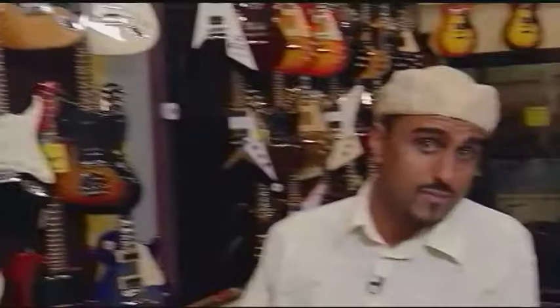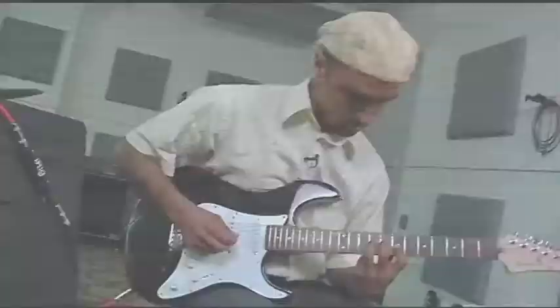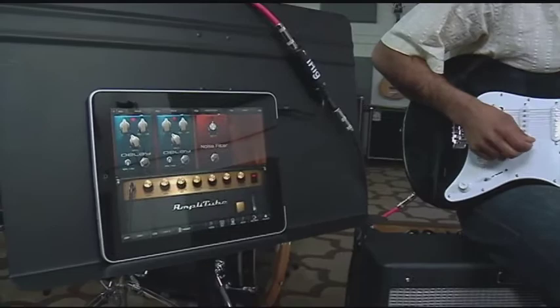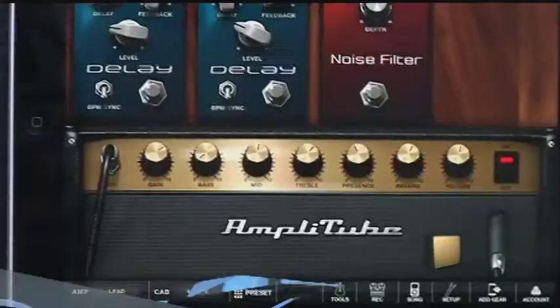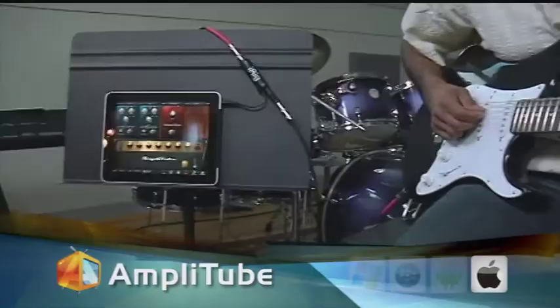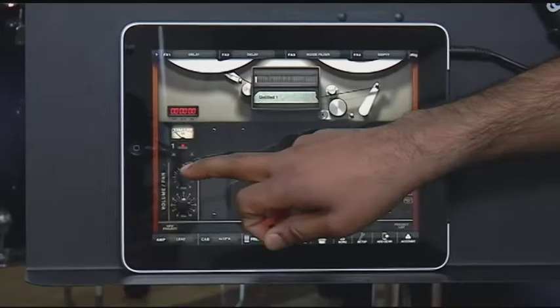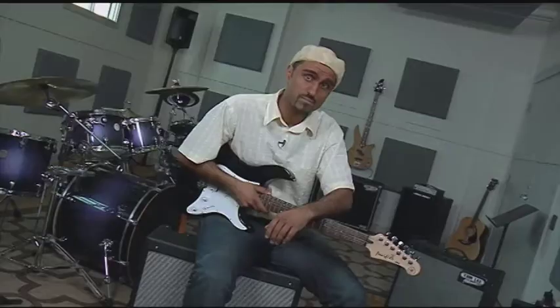Do you remember what I said about carrying a metronome and tuner to play your acoustic guitar? Well, imagine you had to carry all this. Now all of this is right here — it's called AmpliTube, and it costs $19.99 for the full version. But before you get started, you're going to need the iRig adapter. With the adapter, you can plug in your guitar and headphones right into your iPad. When you open the app, it gives you a cool retro-looking amp. Adjust your levels, add effects, or just mess around with the sound. If you come up with something you like, record it right to your iPad. AmpliTube is intuitive, produces solid sounds, and offers a lot to beginners and experts alike.